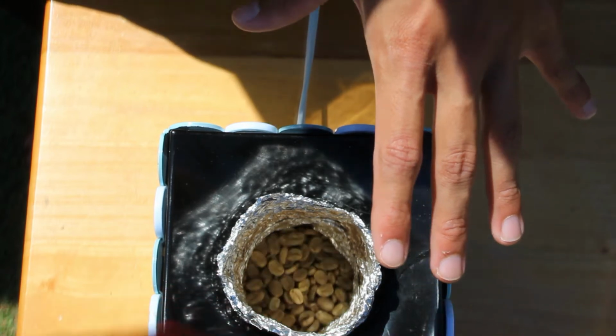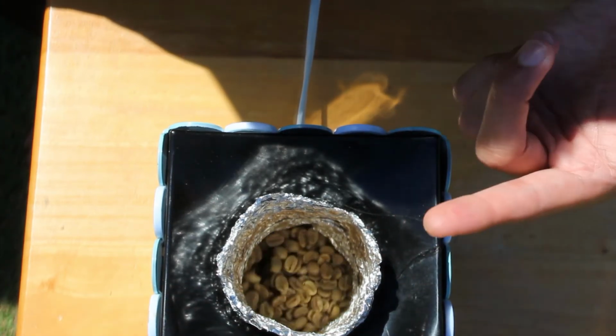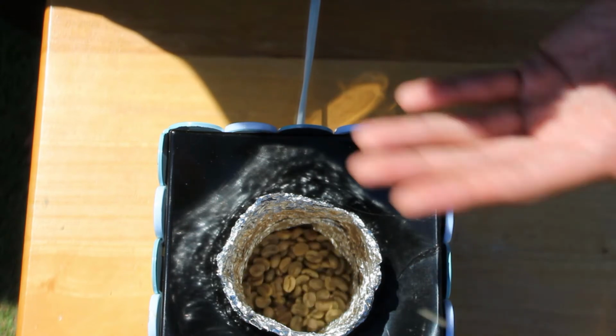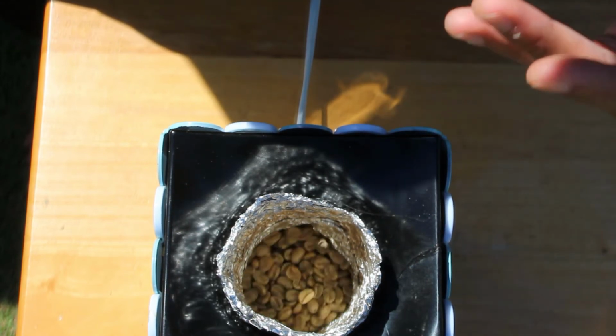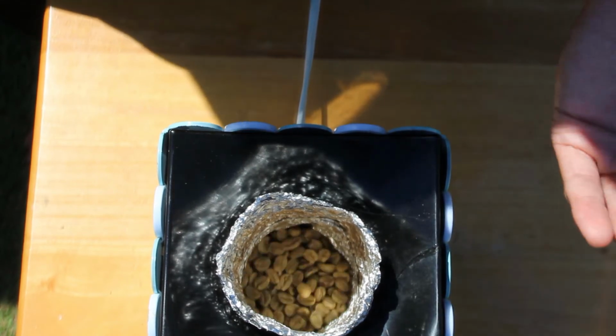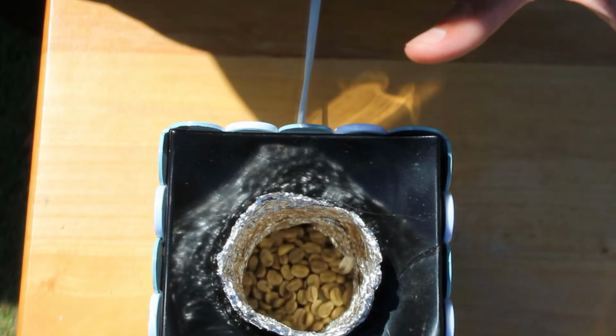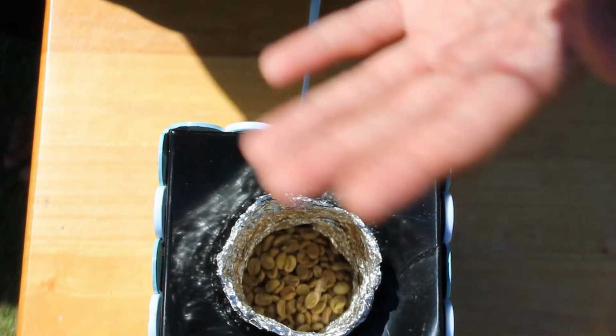And then you can probably just do some more agitation as some of the silver skin or the chaff flows off of the beans. And you just want to make sure that you're outside or somewhere where you can contain all the chaff, because once it gets going, it's going to be very uncontrollable and you see all of this chaff is going to be flowing out.